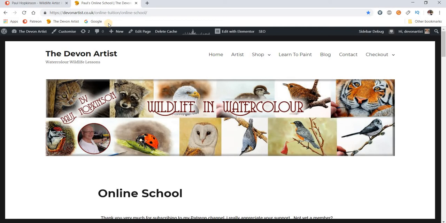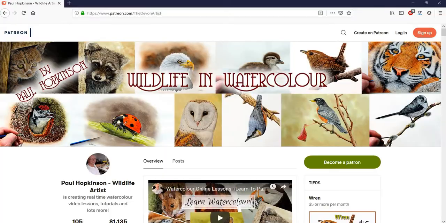So if you're using Firefox, how do we do that in Firefox? Should we go there? Let's have a quick look. So here we are in Firefox. You ready for this? We've got the Patreon website already up and running. So how do we do it in here? Now, have you got any ideas? What we're looking for? The star icon. Okay. So that also tells you when you hover over the top of it, bookmark this page.